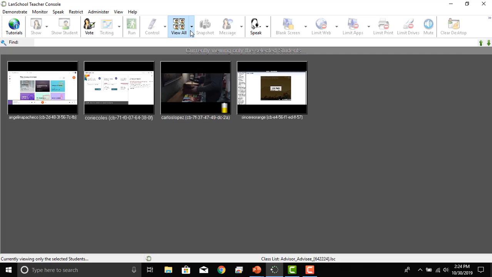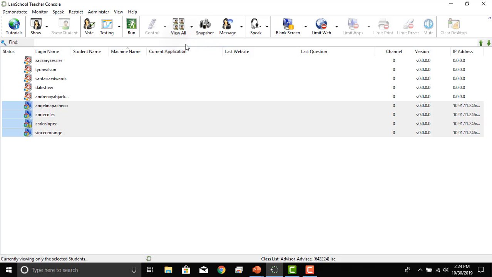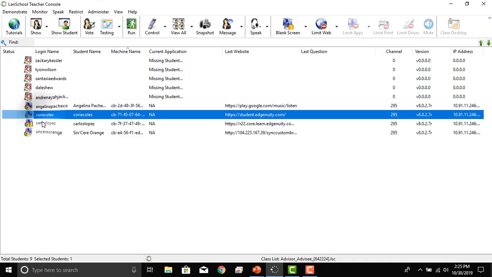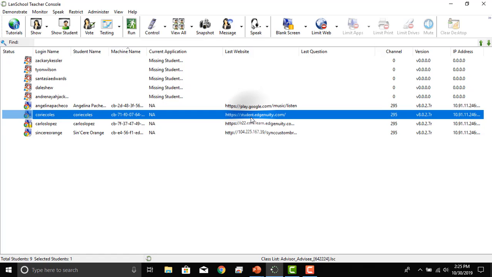Now, you can also do this a second way. If we click this drop down arrow and we click details, for me, this is my favorite. If you're having any issues with some lag time, or it becomes obvious that what you see on their computer screen doesn't match, is ahead or behind what you're seeing on yours, here you can see I like using this one because it gives you the student name or how they're logged in, but it also gives you the last website that they were on.